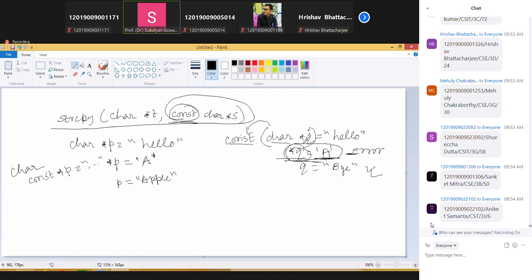Const character star Q or character const star P, in any case the string is fixed.